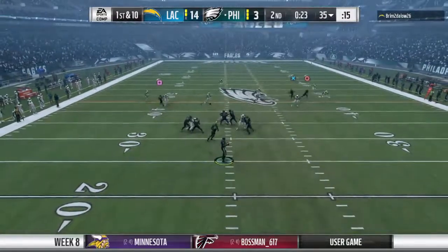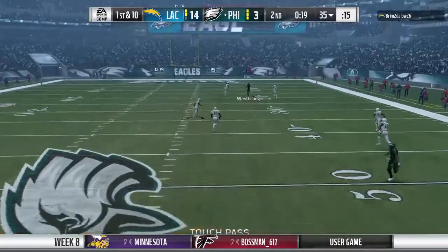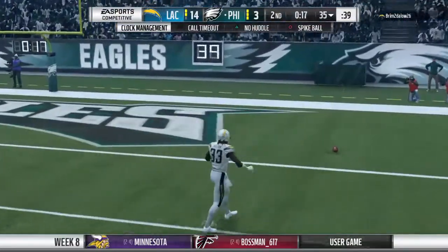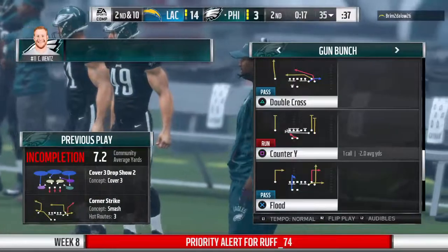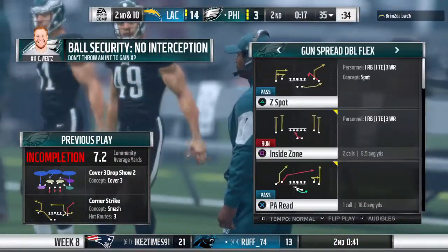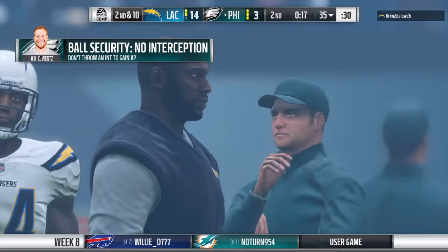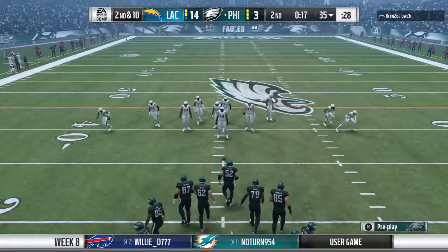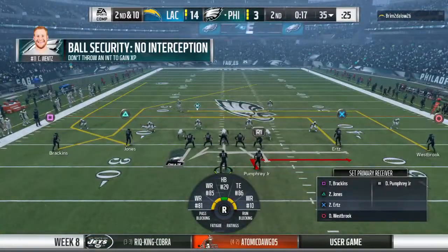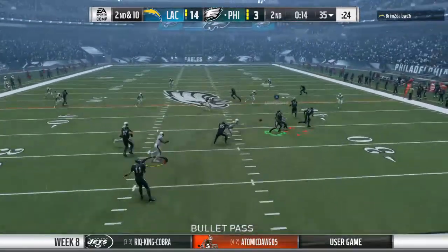So after the INT, here's Wentz. Looking long for Westbrook. And that is incomplete. So 17 seconds now on the clock here. Trying to get it there to D.D. Westbrook. That'll bring up second down. But one thing that I've liked defensively is that they've shown them a lot of different looks here in the first half. They've come after them. They've sat back. I think that's what you need to do to keep an offense guessing. And they certainly have kept them on their toes. That's why they haven't had much success on the scoreboard.